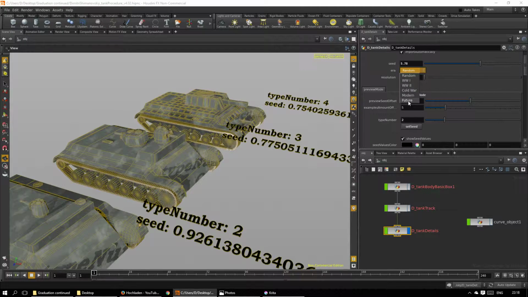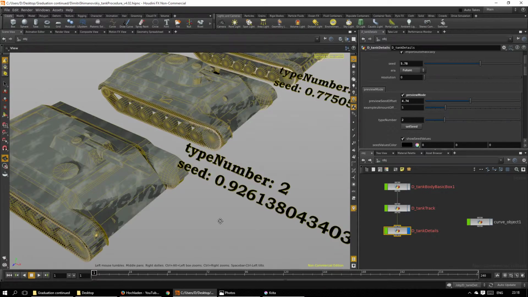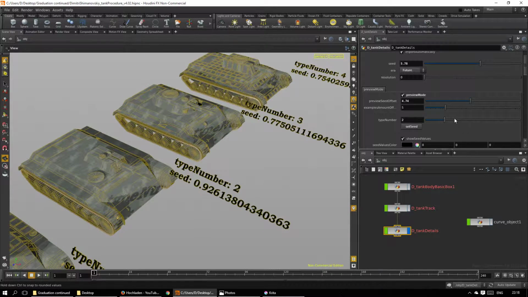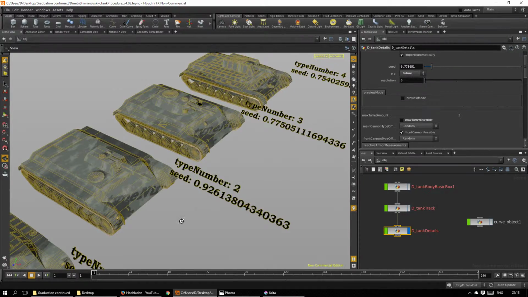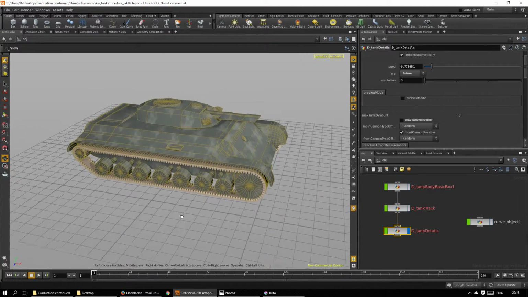Maybe we go in style and use a future themed tank. Nah, that's the stuff. I like type 3, so I set the seed, deactivate preview mode, focus. And we have the tank we wanted.